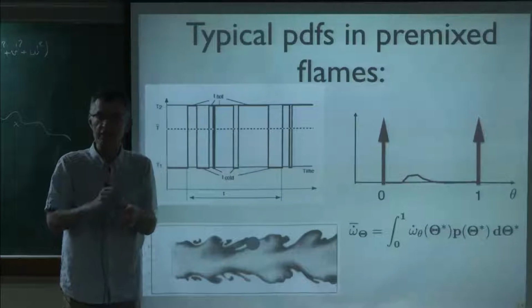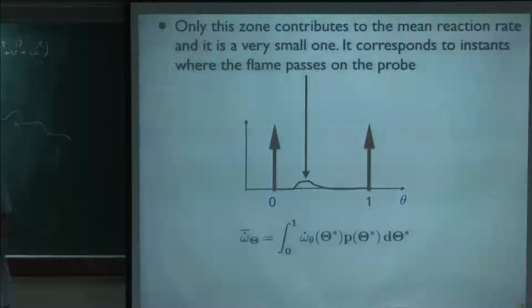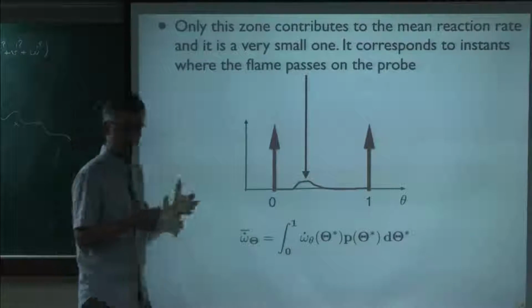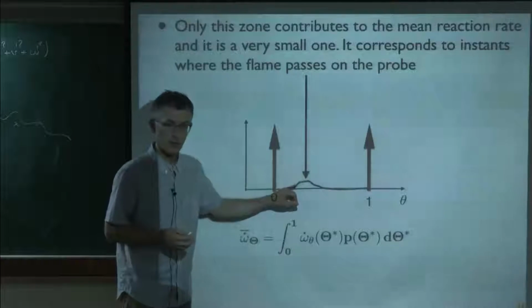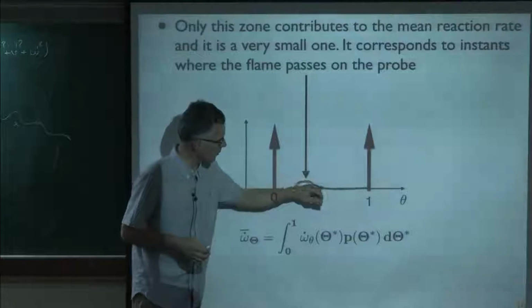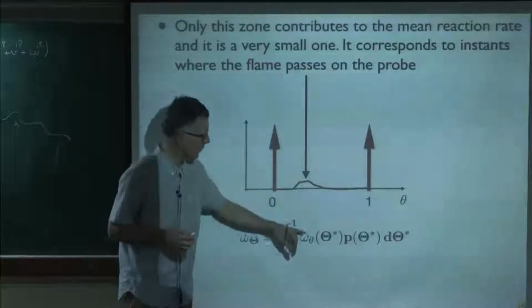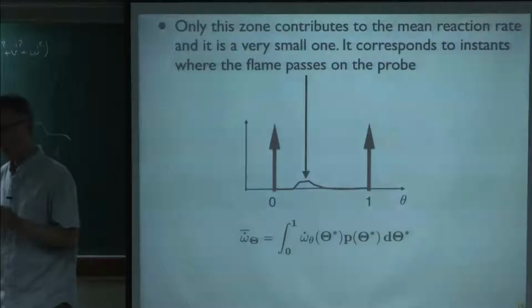It's passing very fast. And so we have the same problem for the PDF model as we would have for the direct resolution if we use no model, is that there are very few points here. And so you need a big sampling rate to be able to construct this part accurately in order to reconstruct the mean reaction rate. But on the paper, it works.